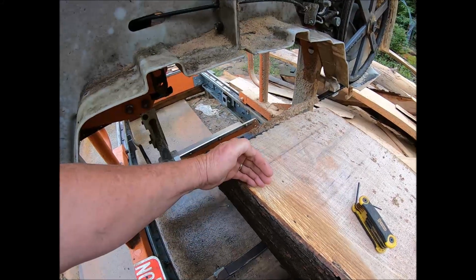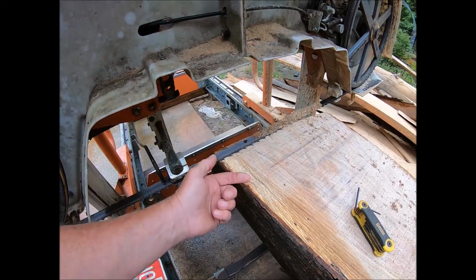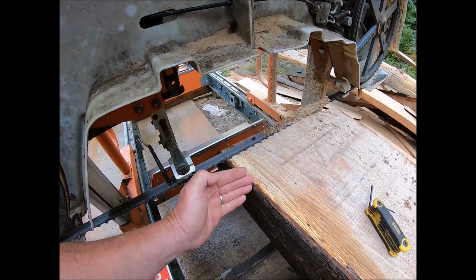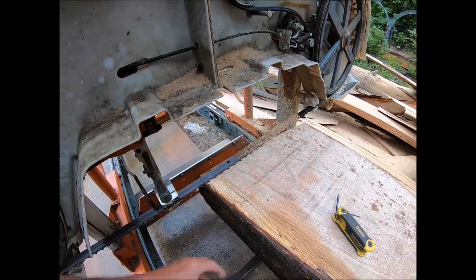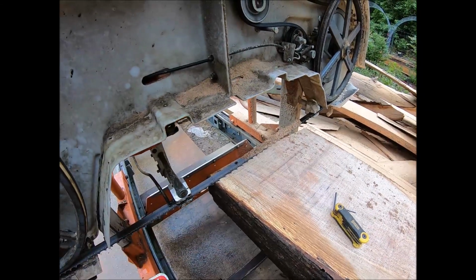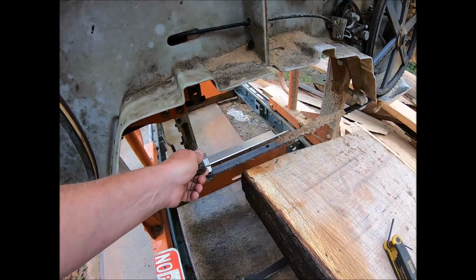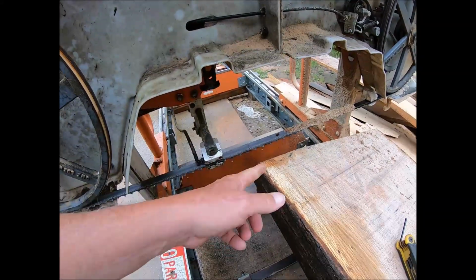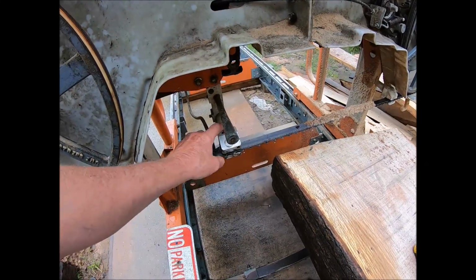If the log rocks, vibrates, or the blade rocks or vibrates, it's going to hit different, and it's going to jerk the log, and that's what happened. That's what I don't like, and that's why I lock them down so good. What I should have done, it only made 2 passes. Actually, I should have made 1.